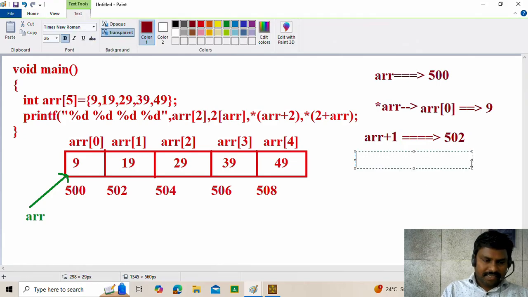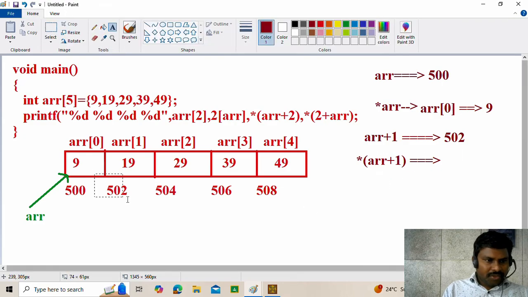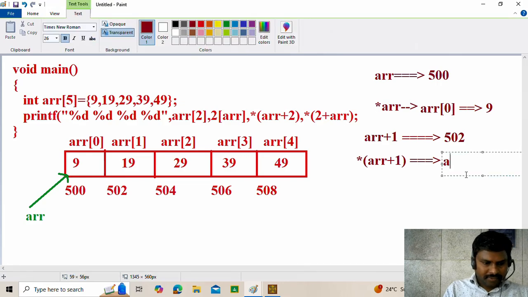So what is asterisk arr plus 1? So arr plus 1 is 502. Asterisk means 502 address variable, that is arr of 1. Arr of 1, this value is equal to 19.